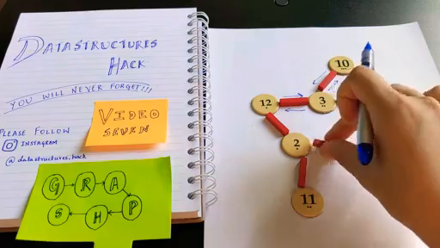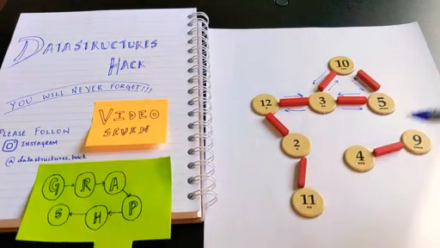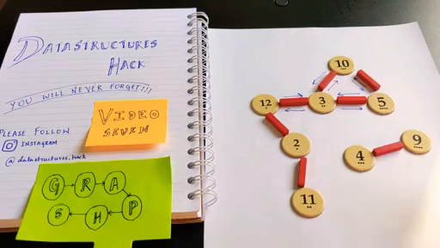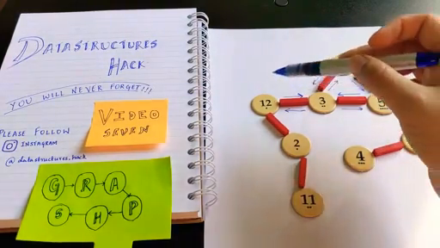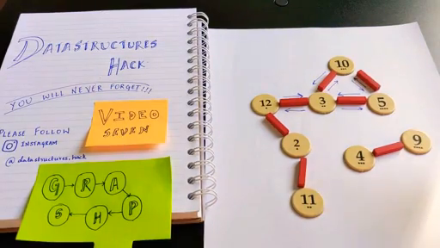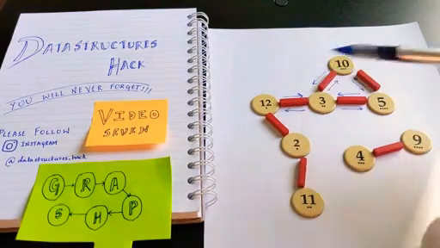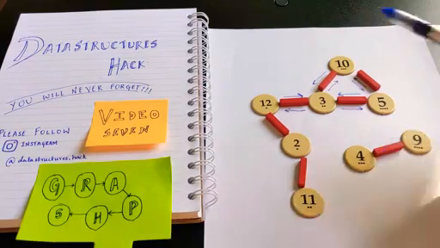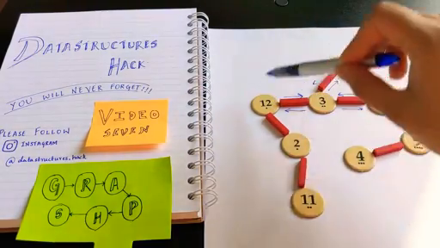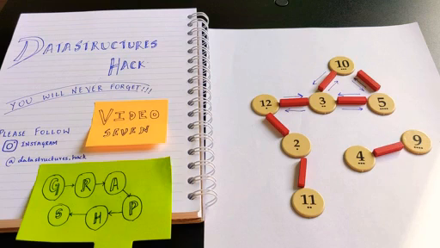But we can also have disconnected graphs like this, which is a graph, but there are a few nodes or vertices which cannot be traversed from every node in the graph. So for example, we cannot traverse to either 4 or 9 from any of this part of the graph, right? That is where a disconnected graph comes into the picture. So let us see what the examples are for each type of graph that we covered.